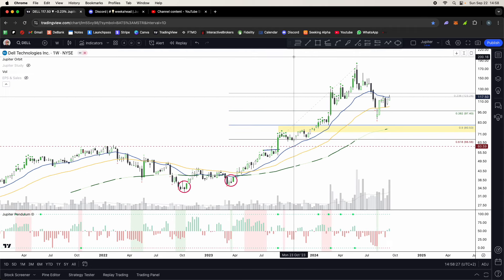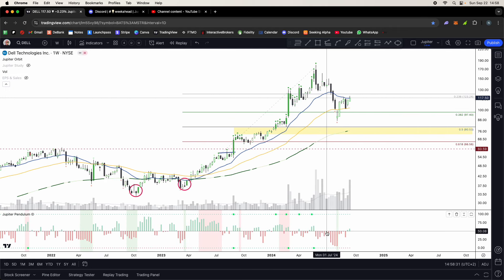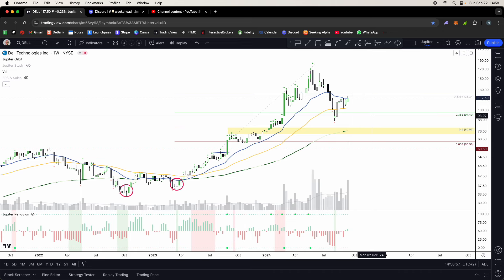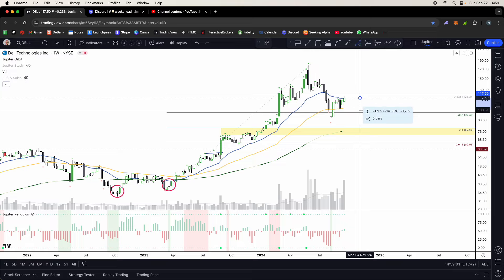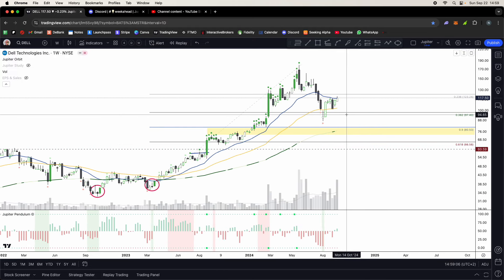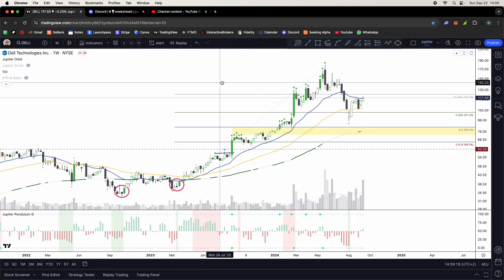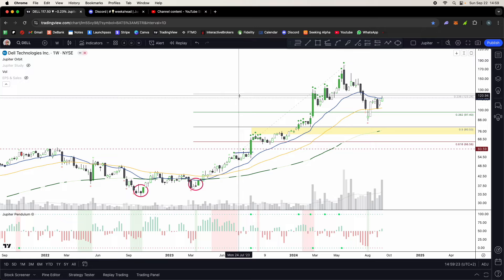I'm not quite comfortable grabbing it here because it's a strong red pendulum — the green pendulum has been fading and we tagged red on the lower time frame on the way down. That means 60–80% of the time I'm going to make lower lows or at least test these lows. I prefer a correction where we stay clean and don't get enough selling momentum to tag red. Any dip here I'll be watching. If I can buy it in the 70s that'll be beautiful, buying in the 80s will be fine — buying it under 100 when it's trading at 117. Under 100 you're getting 20% off all-time highs. We're heading towards a time of AI on the device and at the edge, and Dell is a leader in that space — they have all the devices.